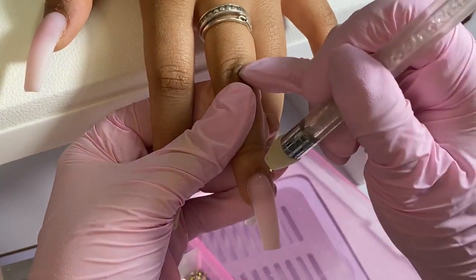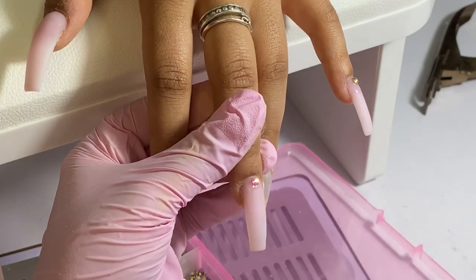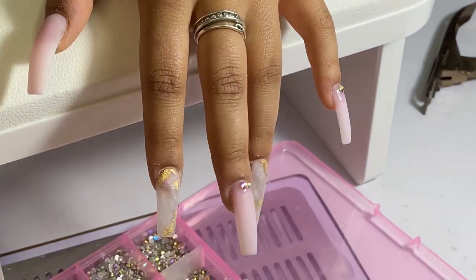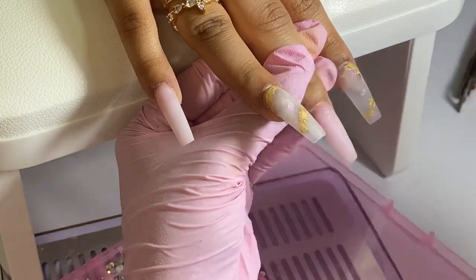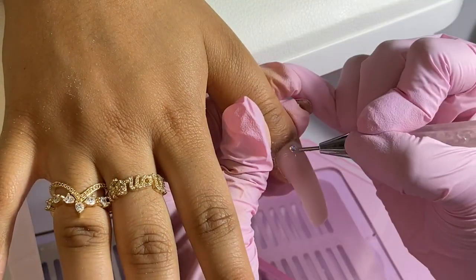So you're not going to see much of this application method, but what I'm basically using is my Kiara Sky base glue and my gem picker that I got from Amazon. And then I spray with my Mia Secret gel resin activator to make sure that the gel resin dries quicker so that I can come in and apply my top coat.